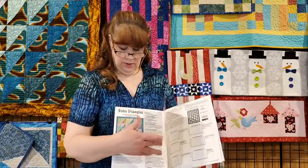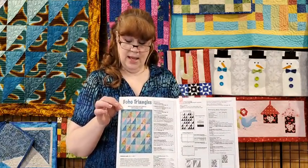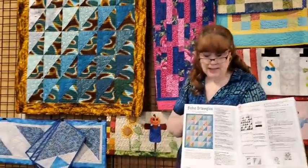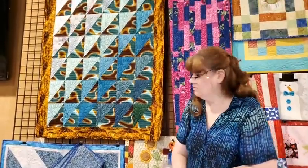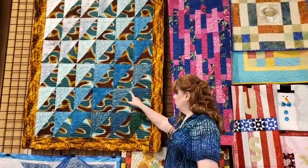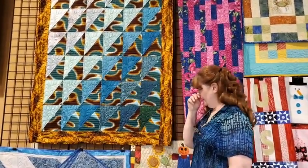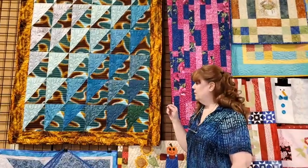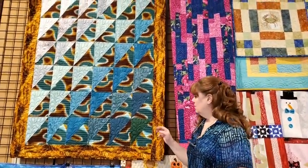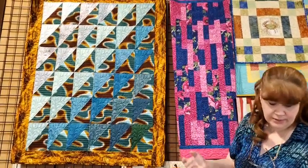So at the front of this book, we have boho triangles, and this one I have done right up here. I did use a solid fabric for half of my blocks, and I used different fabrics in light to dark to do the other blocks. So these are half rectangle triangles rather than half square triangles, so they're done just a little bit differently.